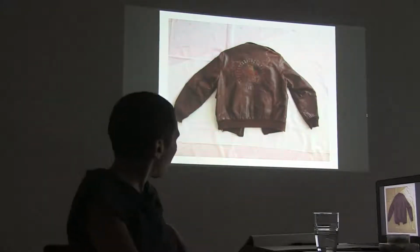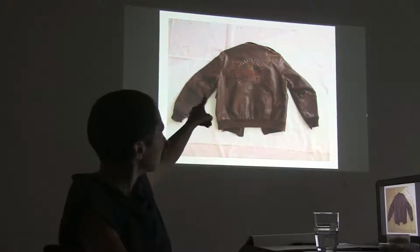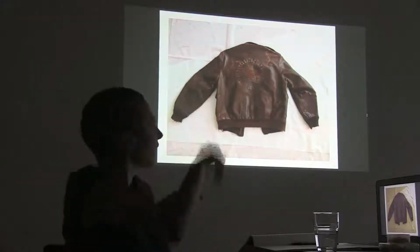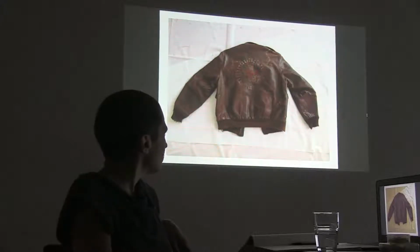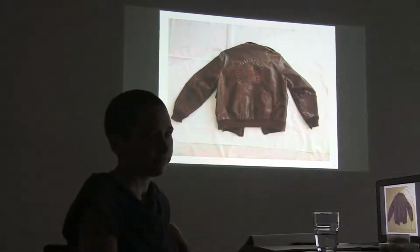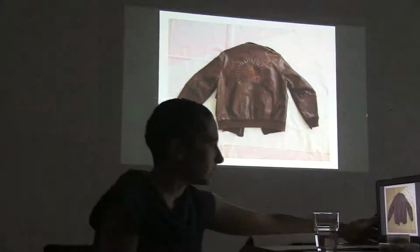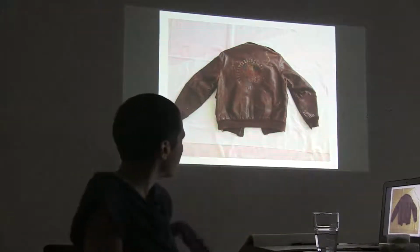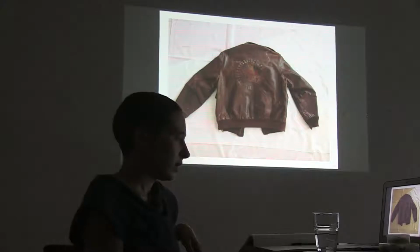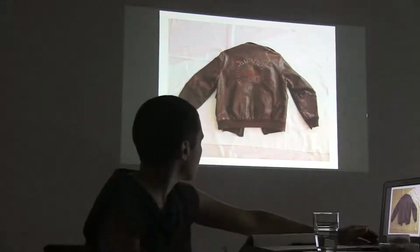These emblems were painted on these jackets to show how many missions. So each bomb symbolizes one mission completed, with darts surrounding. And in the middle, Hell's Halo is one of the planes that he flew, and it's a devil dropping a bomb from the clouds. I've seen one book with all these kinds of jackets and emblems. Originally this is made out of goat skin. Many of them were made out of horse hide. So this also connects back to the horses and this disconnect, this distance.